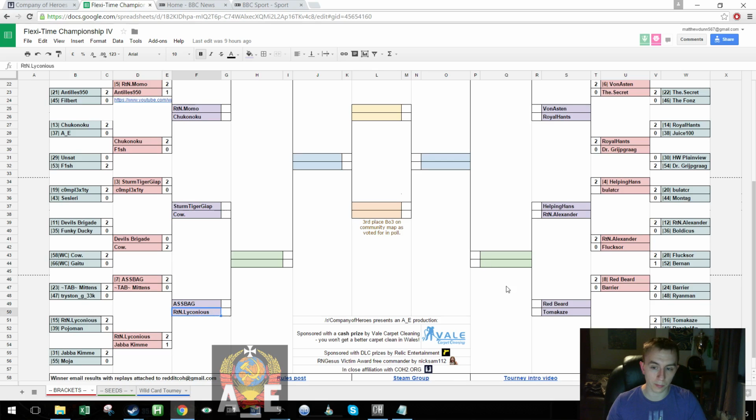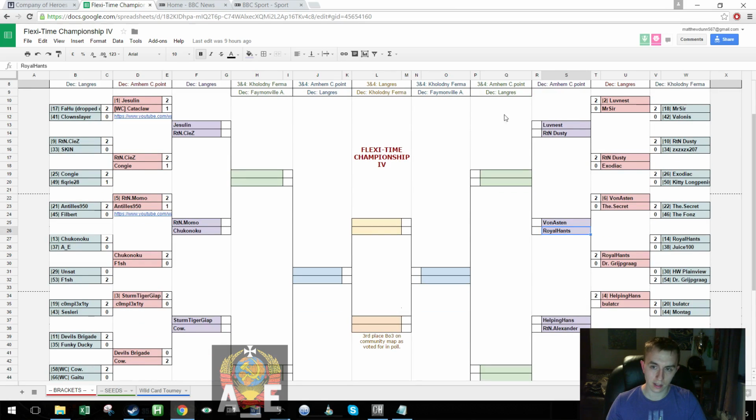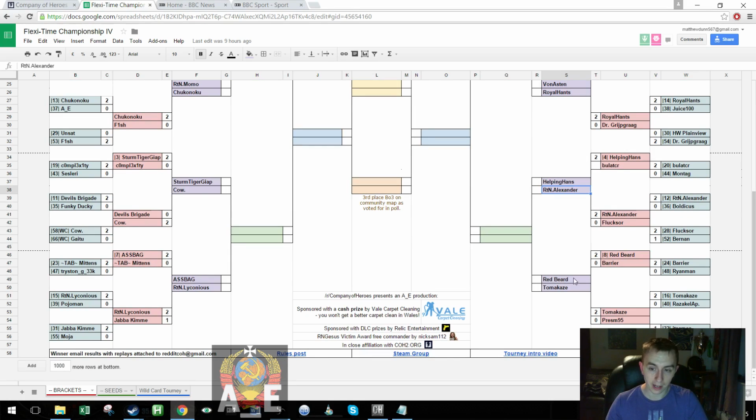Aspag versus Lyconius, that's going to be a keen game. Loveness versus Dusty. Von Esten versus Royal Hans. So real good side of the bracket there. Helping Hands versus RTN Alexander. Now RTN Alexander's a real strategical guy. He loves talking about strategies to me on Steam. And Redbeard versus Tomikaze. I actually know the result of that game. I may be casting it though. That might be Strategic Zoomcast episode 8, which I'll be doing tomorrow.